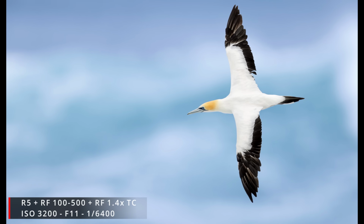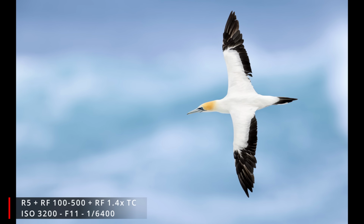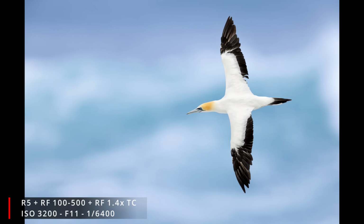But most important is definitely the shutter speed. You're going to have these fleeting moments where the bird is where you want it. And of course, you want to get as many frames as possible when they happen to come through your sweet spot. So highest possible frame rate is always a benefit.